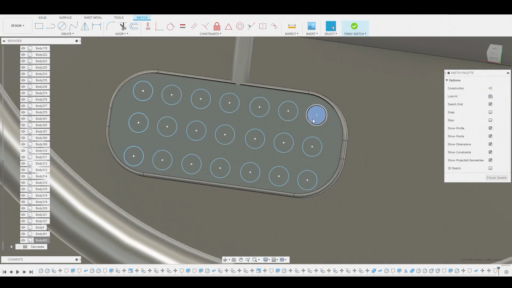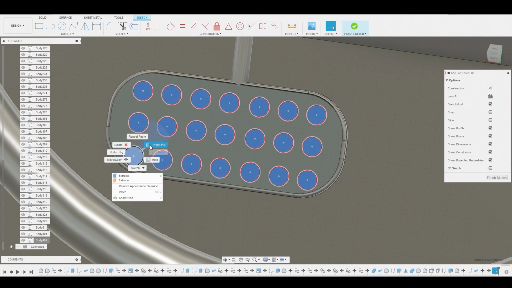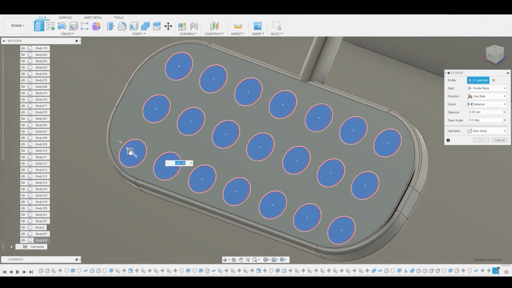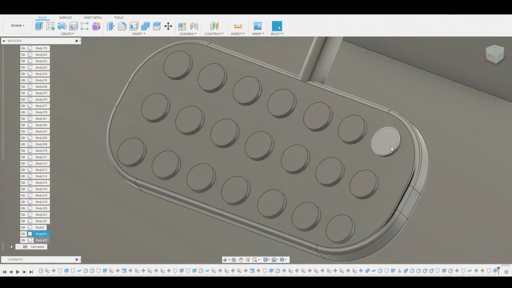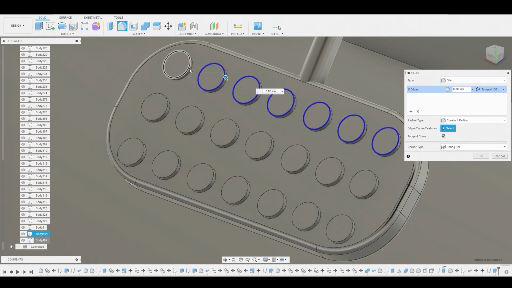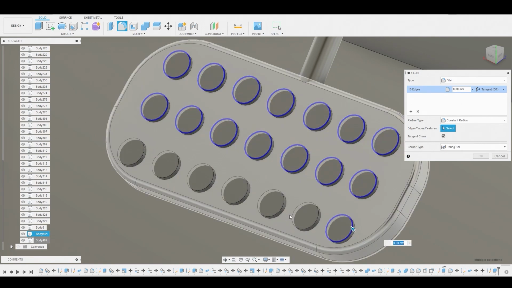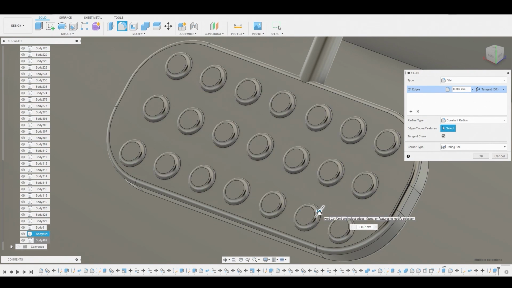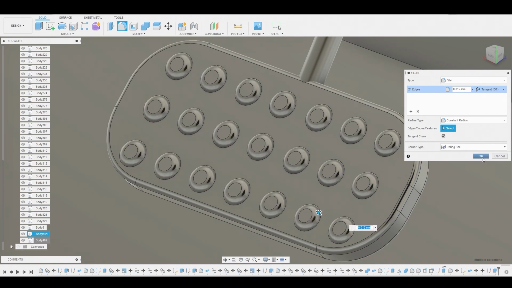Now, let's select these profiles, all of them. And we'll press pull them at once so we can add a fillet to round them off after we press pull right now. We're just going to press pull it slightly so that looks fine, and let's round off these edges. And this can be really tedious doing these little details that no one's ever going to see, so you don't have to do this if you don't want to. That looks fine. Let's hit OK.